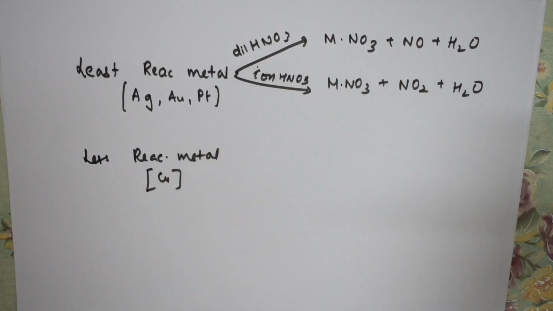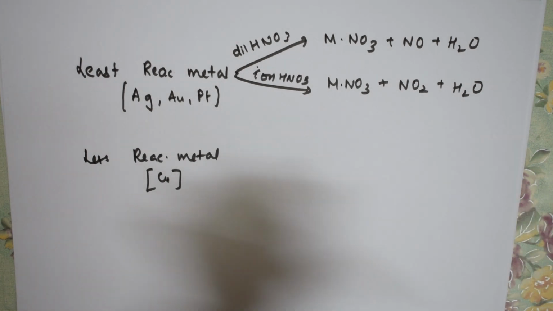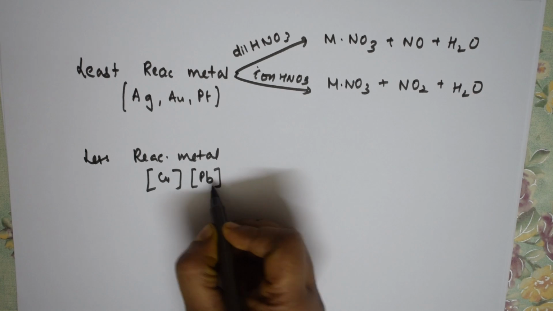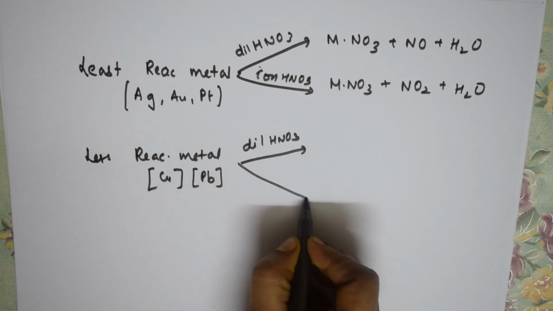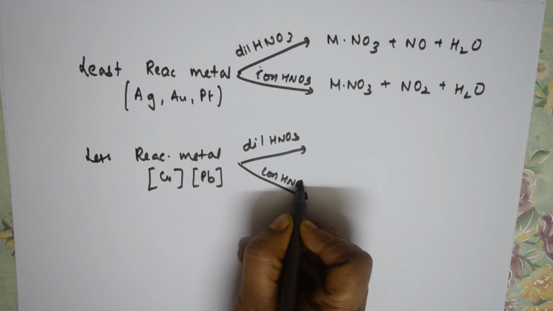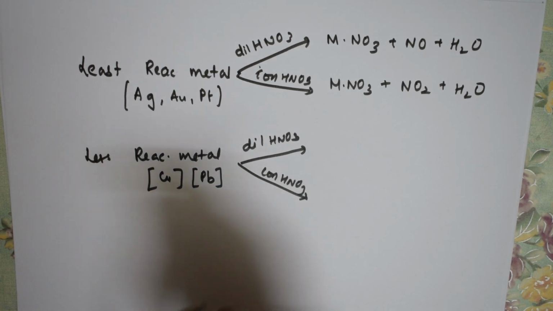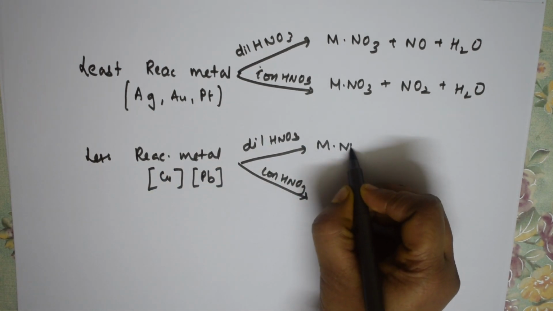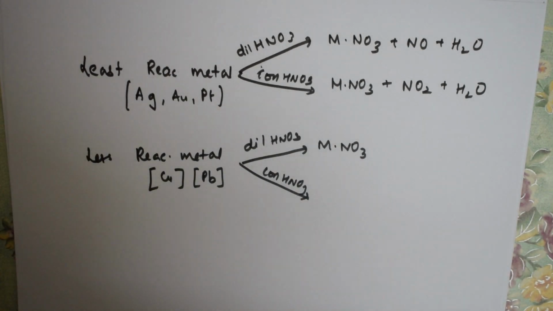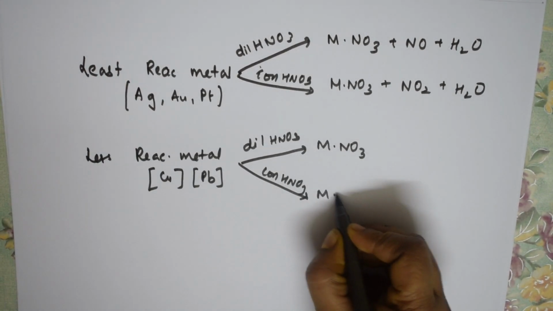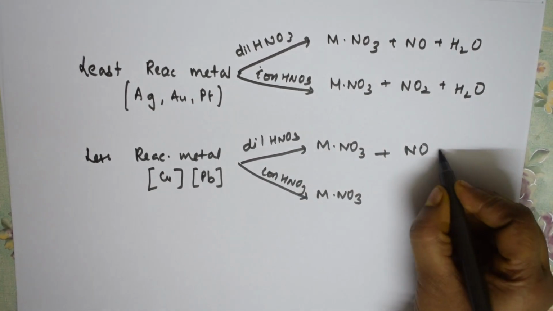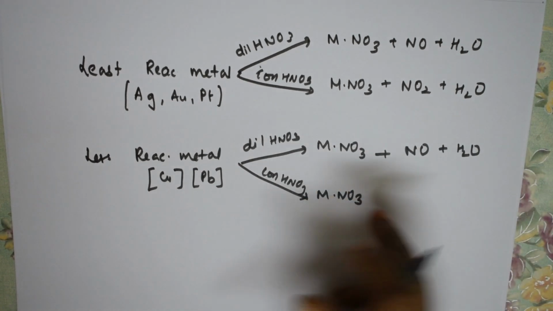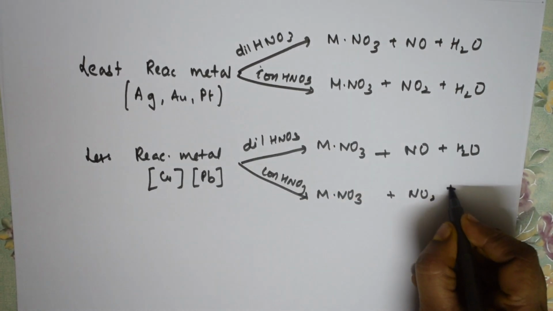Okay, right. So here you can also take, if you further want to write, lead also, copper, lead, you can take. Suppose if I am adding dilute HNO3, what is the concentration? It's 20% concentrated. Suppose here you are adding concentrated HNO3, right, students? Done. If you are taking dilute HNO3, remember the product formed is metal nitrate as usual. In all the cases, metal nitrate is compulsory, so common. So metal nitrate, same thing. In dilute, you will be getting exactly NO plus water. Here concentrated also same, NO2 plus water.